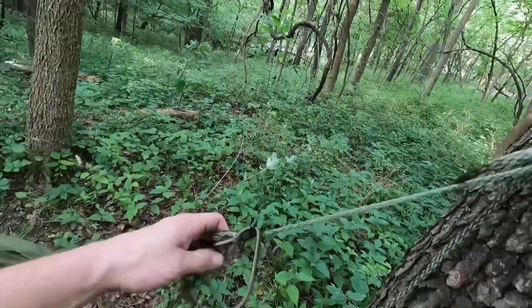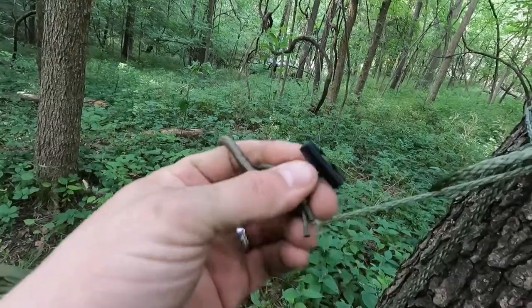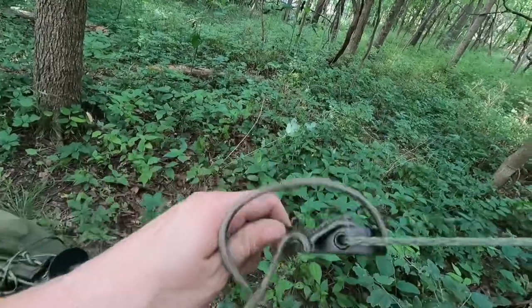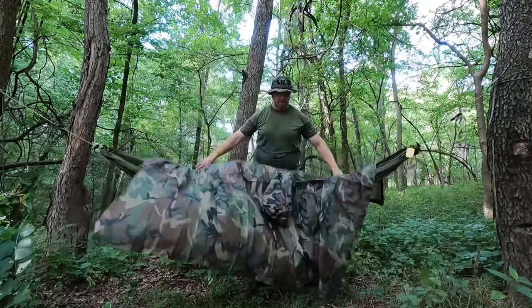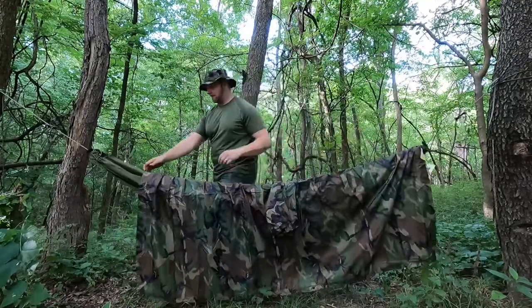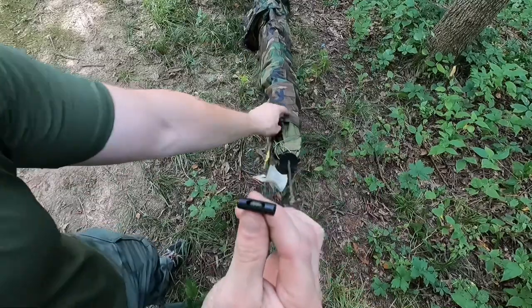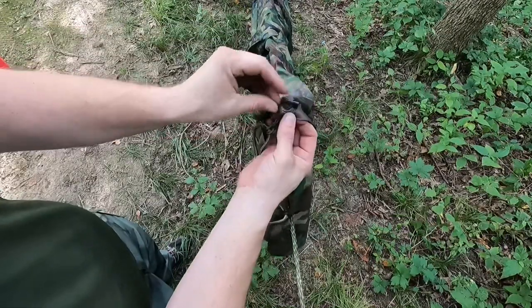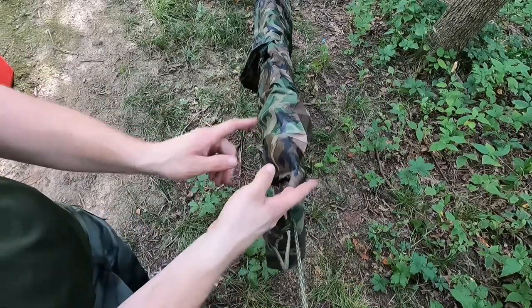Okay, our next step is to attach the poncho. This is the attaching point here to the poncho. This goes into the middle grommet on the poncho. I'll show you that here in a minute. This is the device that the military used to connect the poncho. This is the toggle that will go into, see right there, the middle grommet, and that holds the poncho on just on that side. And we'll do the same thing on the other side.